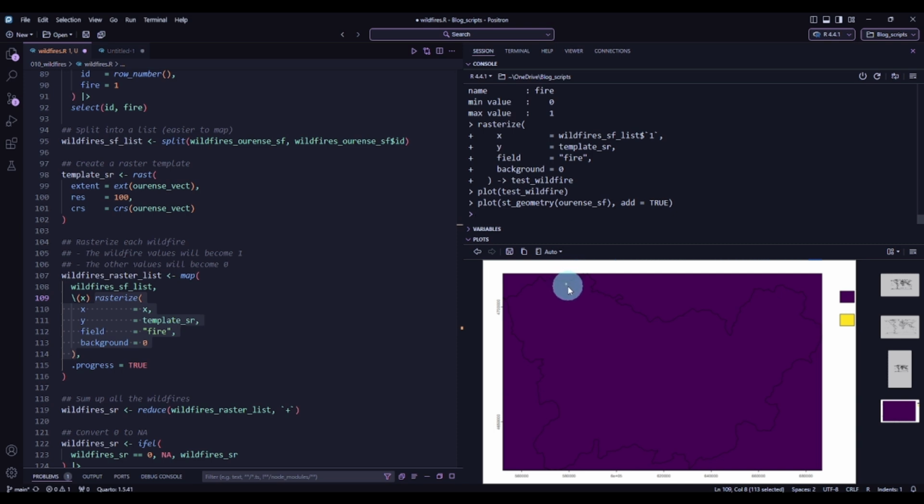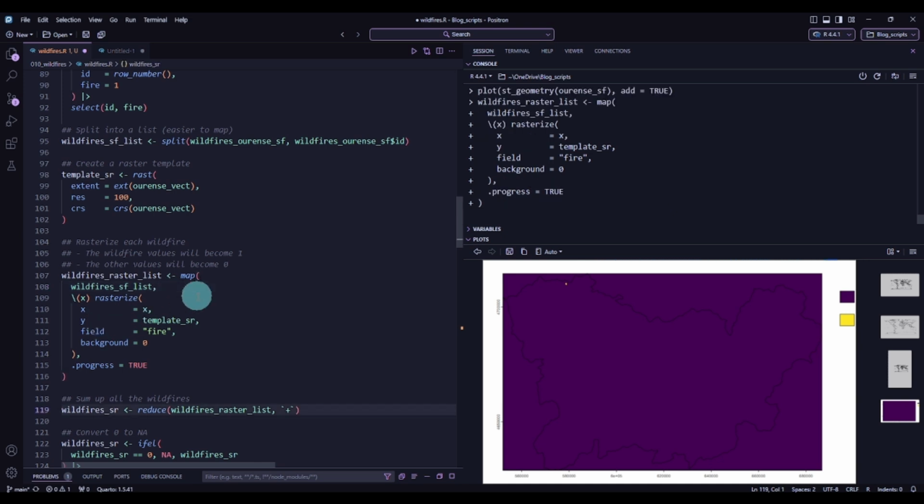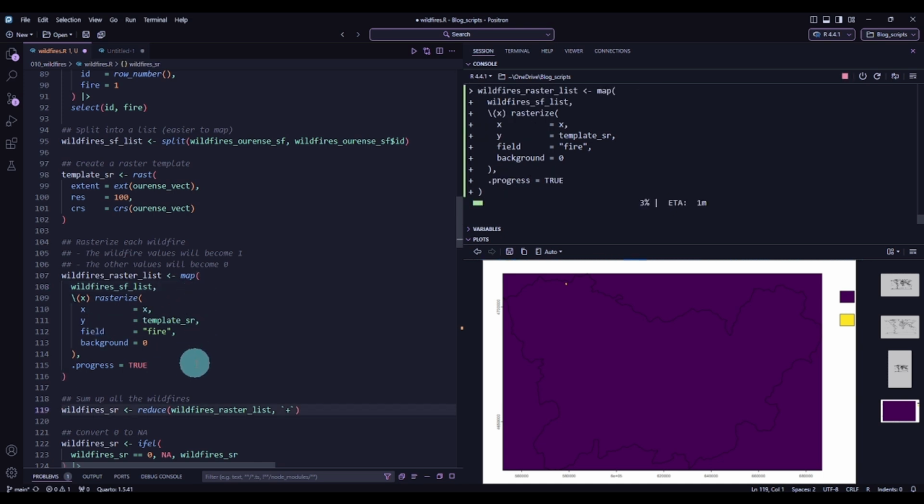So this yellow area is the extent of the wildfire in raster format, with a spatial resolution of 100 meters. So when we use the map function, we are iterating over all the wildfires and creating one raster like this. I will start executing this because it will take a minute or so.